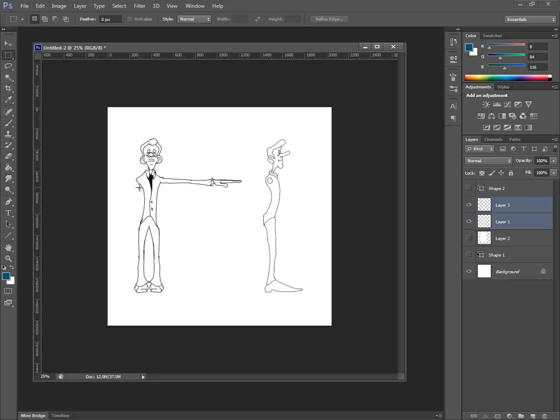Okay? Now, if you have a character that is not symmetrical, keep in mind you will have to model both sides differently. All right? So, in this case, this character is pretty symmetrical. Most of his appendages and his elements that are on here, they're pretty much even. If they weren't, I would have to model as much as I could, and that would be symmetrical, but then change it so that the other side isn't.